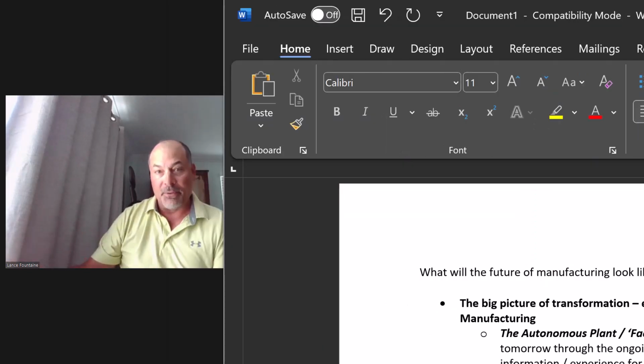And so, I was going to kick off and talk about some of those concepts, and I'll call those transformational concepts. Big picture stuff that can't be done in a day or a week or several months. This is going to be a multiple year journey, but you always have to have the end in mind. So, I call those the transformation themes. How is manufacturing going to transform in the coming years? I really see three significant transformation themes.